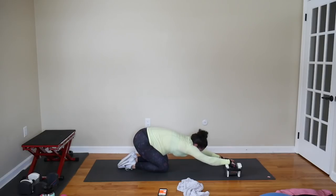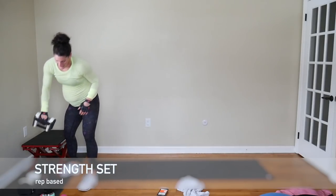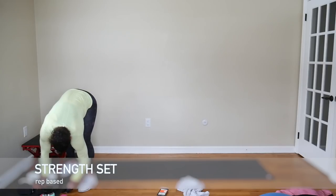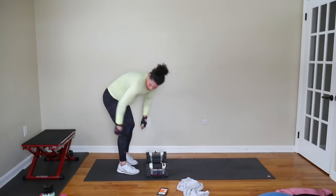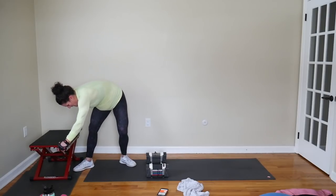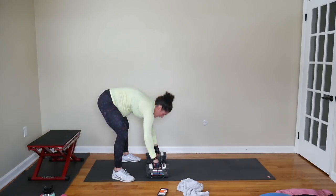Okay, we made it to our final round of strength. So grab your weights. Four, decline, clean and press, burpees. Make sure your elevation is sturdy and straight. Here we go.